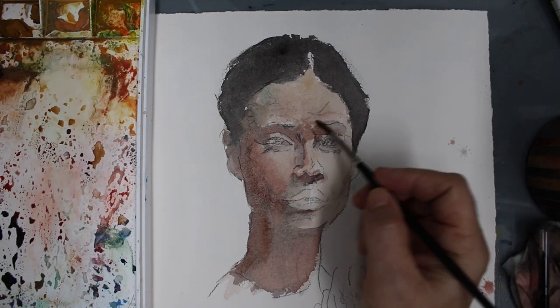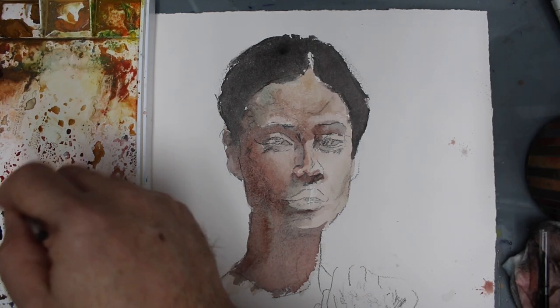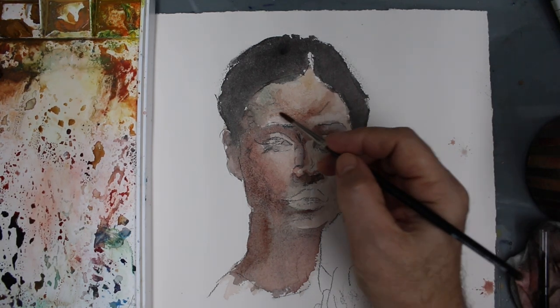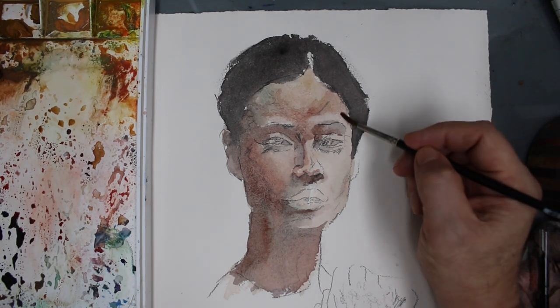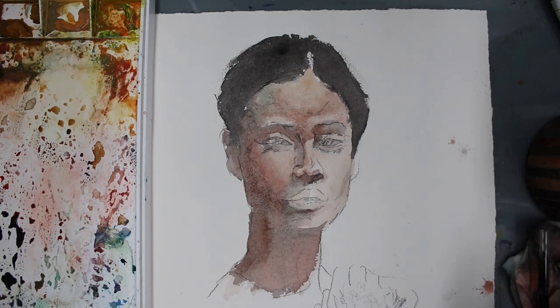I'm putting some color back on that brow, but it's obviously not as dark where it goes. Right there on the forehead as it turns under and the brow comes up. Just building that up.